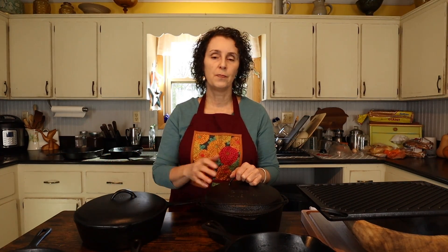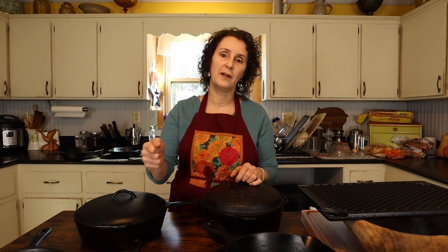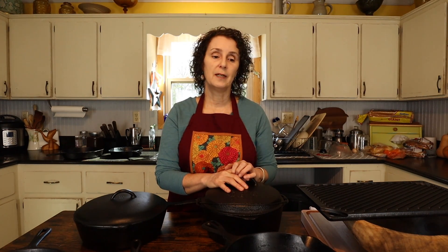Another question we often get is how in the world do we use cast iron on our glass top stove. Well, truthfully, that stove is probably eight, nine, ten years old. When we first got it, we didn't read the directions and didn't even think about not being able to use cast iron on it — we've just always used cast iron. I truthfully didn't know that until we'd had the stove for years. Then I heard someone say you're not supposed to can on it and you're not supposed to use cast iron. And I thought, well, Granny does all her canning on hers and she uses cast iron, and I use cast iron. I'm not saying you should because yours might break, but that's just what we do. We've never had an issue — of course, we're not taking pans over there and slamming them down; we're very careful, just like we would be on any kind of stove.